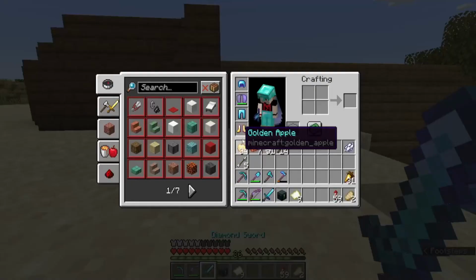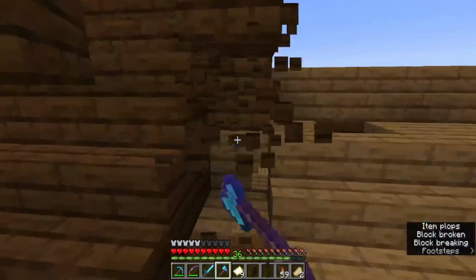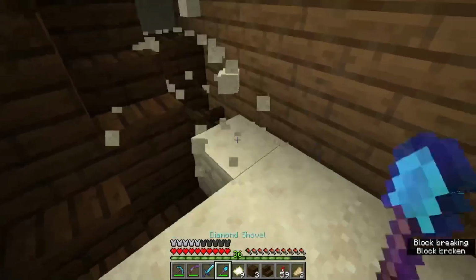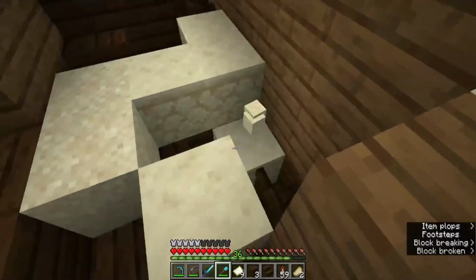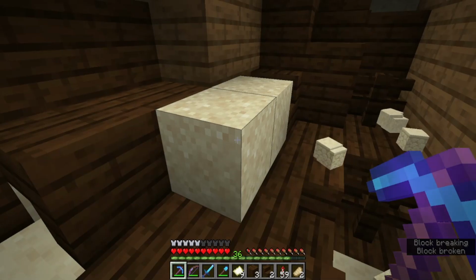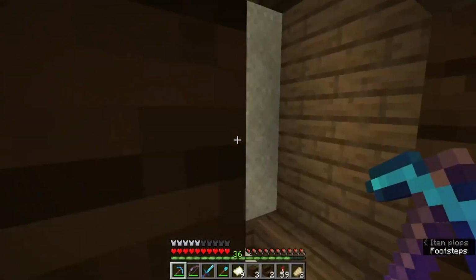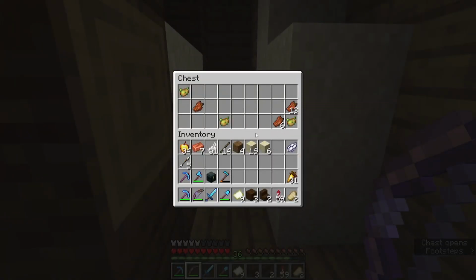It does look like it's probably been regenerated. So we'll just break in and see if the chests are in here and if there's anything new in them. Where's my shovel? There we are. Where's this chest at? Maybe it didn't bring the chest back, potentially. It's okay if it didn't. Oh, there's a chest. Let's see what we got over here. Rotten flesh and poisonous potatoes.